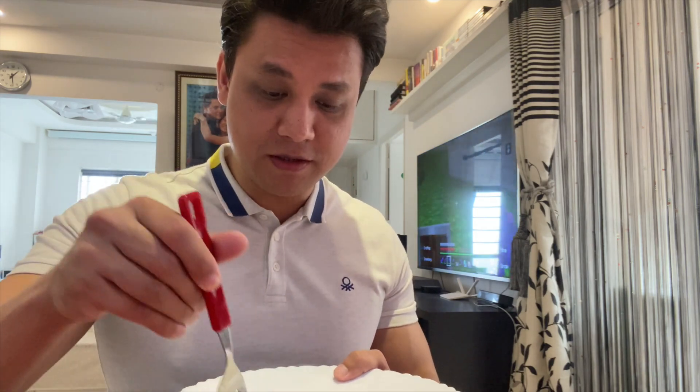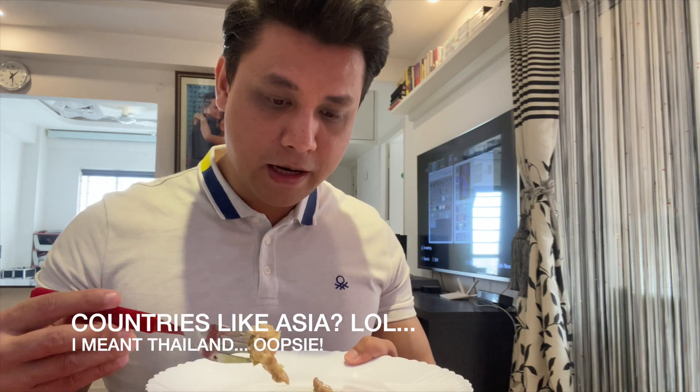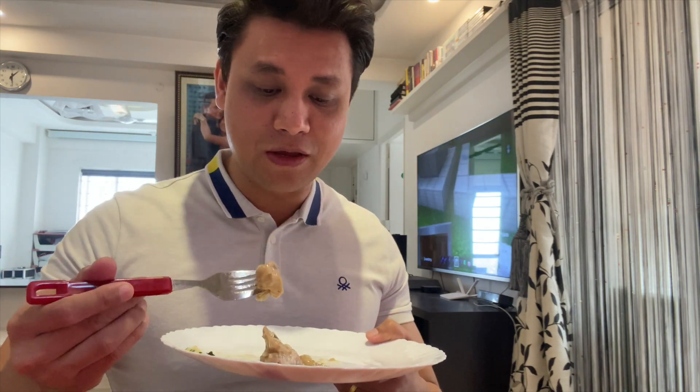This is very different from what I've had in Asian countries like Singapore, and I actually like this more. Tangra and Kolkata are known for their Chinese food — I've got friends and relatives even in Canada who rave about Kolkata style Chinese. This is not exactly Tangra style food, and it's not exactly Hong Kong or Taiwan style Hainanese chicken either — it's somewhere in between, but I prefer this over the authentic Hainanese chicken. It's a perfect fusion, and I think as Indians we would love this more.